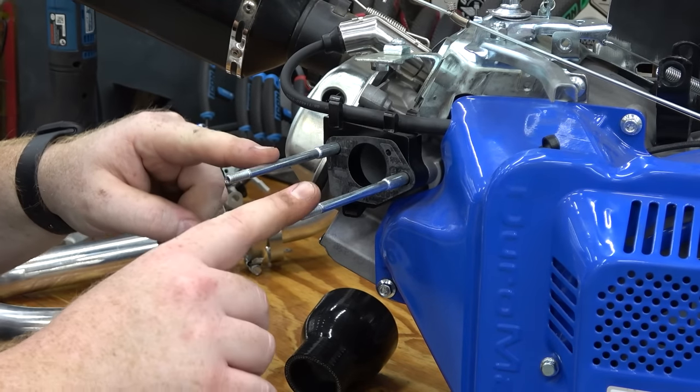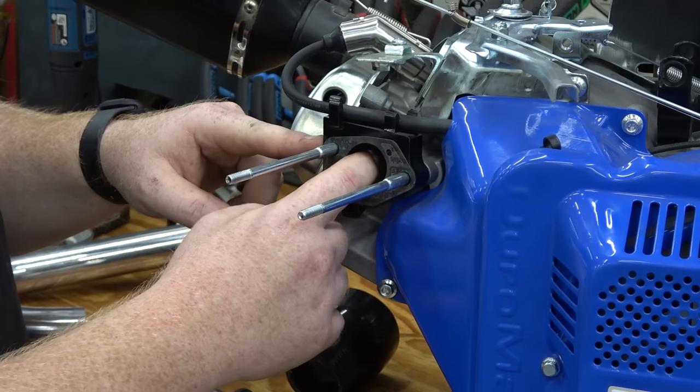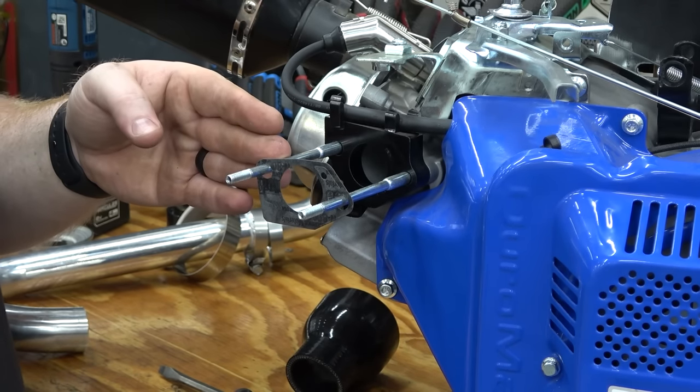One thing we're definitely going to have to do is remove these studs. We don't need them when we're using this intake, but we do have this spacer back here. Now the spacer is pretty nice because it keeps heat from transferring from the head to your intake.